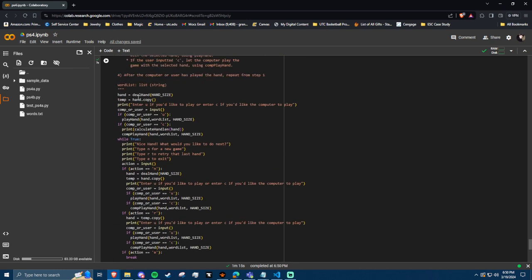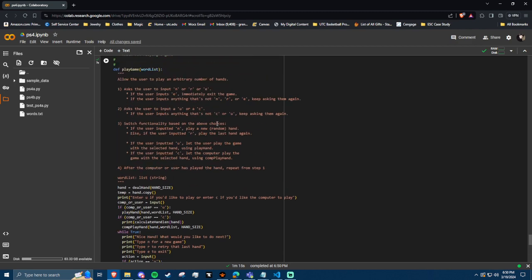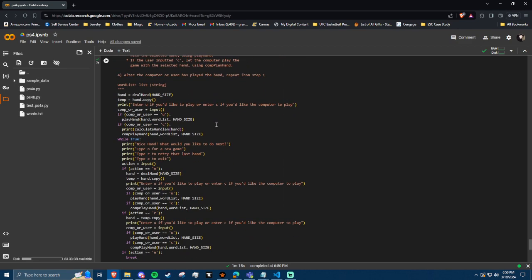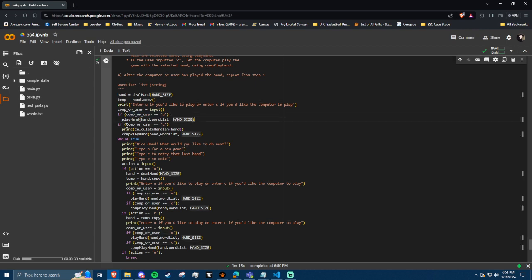It's very similar. You basically have the same kind of system as play game in the other function, in PS4A, but in PS4B we are basically just going to, in all the same situations, prompt the user as well. Do you want the computer to play, or do you want the user to play?